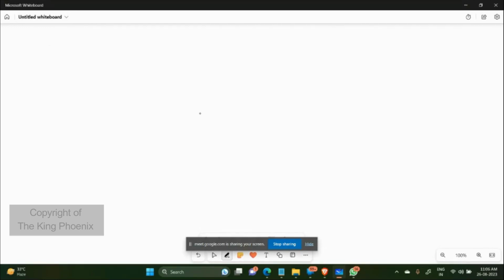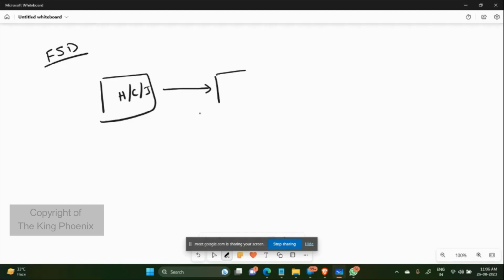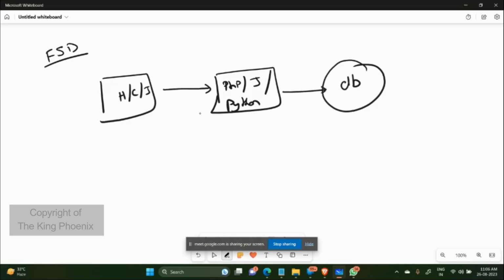Whenever we call someone a full stack developer, in short form FSD, it means a developer who can design a website. They should have some knowledge of HTML, CSS, JavaScript so that they can handle the website. They can develop backend code, something in PHP, Java, Python, and many other things. I'm just writing a few samples. And they should also have knowledge of databases, because whatever they do must be stored in a database.